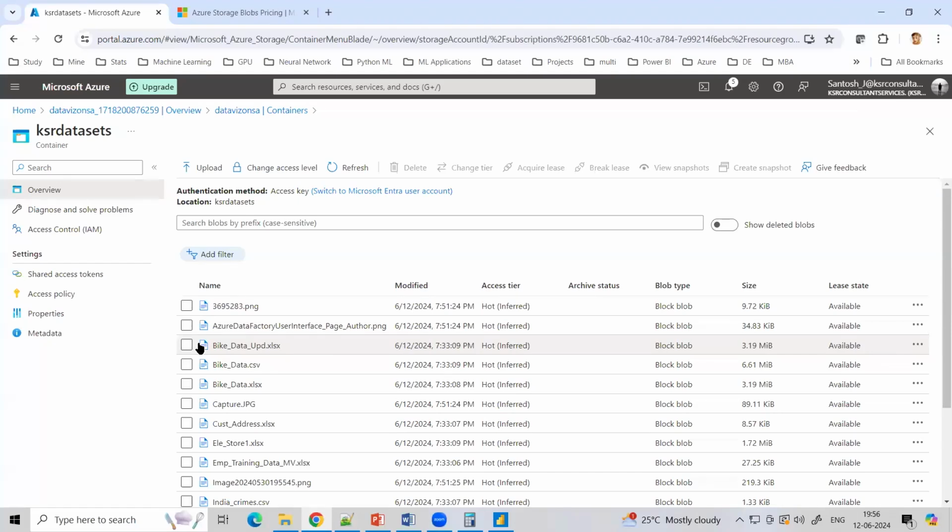Going forward, every data we will pull it from here only. It is safe and secure. This completely belongs to KSR datasets. All of the trainers within the KSR can use this rather than having it on premises or in your personal folders. We can store it on the cloud.